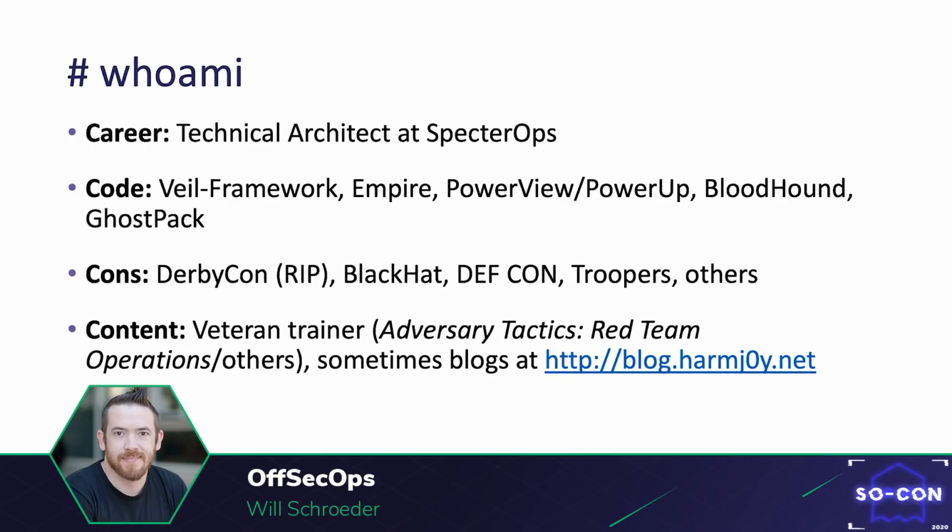I've written a lot of code over the past several years, most of it offensive in nature. I was one of the primary developers of the Veil framework, as well as the Empire project. I wrote the PowerView and PowerUp toolsets, was a co-founder for the Bloodhound project, and the primary author on the GhostPack C# exploitation, post-exploitation type toolset, including things like SharpDPAPI, Rubeus, Seatbelt, and more.